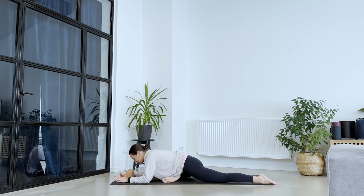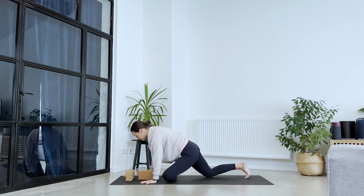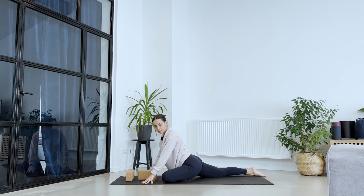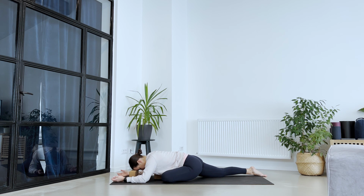Okay. Now, come back on your fours, or you can go into downward facing dog, and let's switch sides. Okay, so half pigeon on the left side. Make sure that your left knee points more on the outer edge of the mat. Good. Three more breaths.